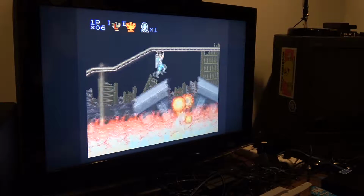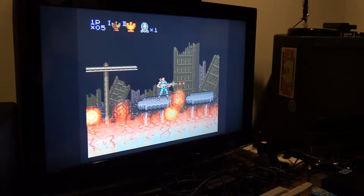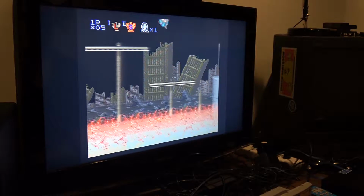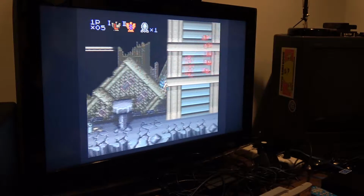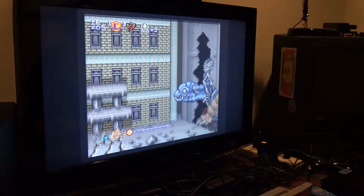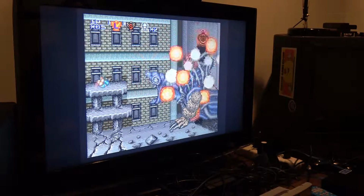Oh, shit! See that thing? God damn it! Yesterday it didn't jump out that far. Oh! I got this right yesterday. Just getting better at this. Like yesterday, I nailed it. Give me the bombs. Yeah, I suck at boss battles, so I'm just gonna use all my bombs. Nobody likes you. There you go. Wow, laser makes that a lot easier.